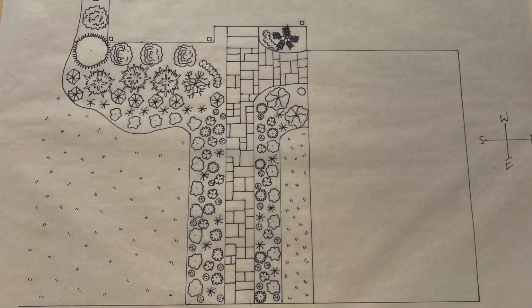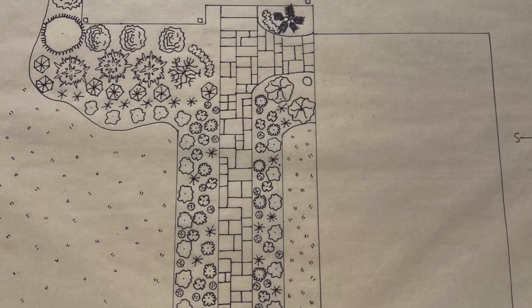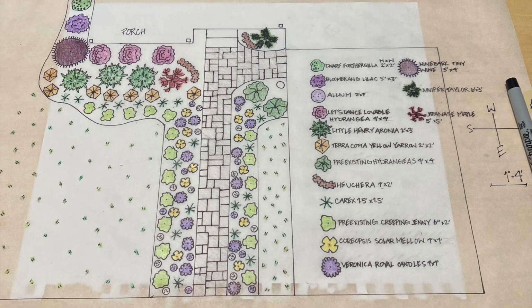And then once we had all of our plants on the map, we changed the shape of each species so they would be more discernible. And then we colored in with basically a corresponding color for each individual kind of plant that we were using.